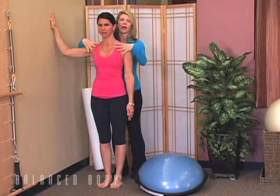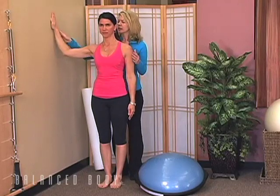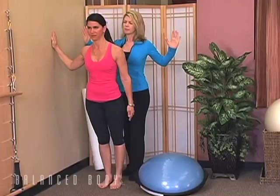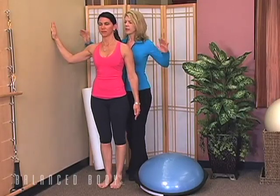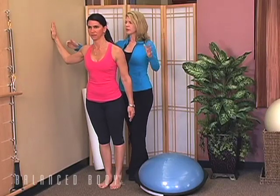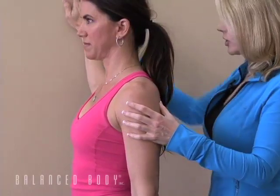And again, we want to get every fiber of the pec muscle group to be stretched out. So we're going to start down here low, and she's just going to press a stretch forward into that. And if she was in a doorway, she'd be pulling on the door jamb. And hopefully we could get both done at the same time. And then coming back up, and then slightly higher to jaw level, same exercise or stretch. And if you're uncomfortable with this and you're not steady on your feet, you can always step 1 foot forward. And then the last stretch and lean in.